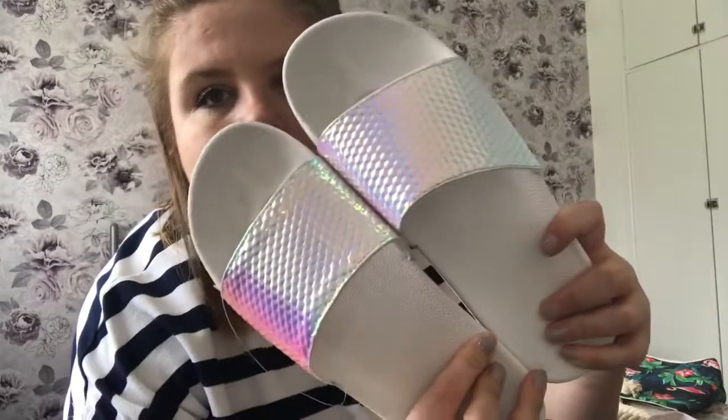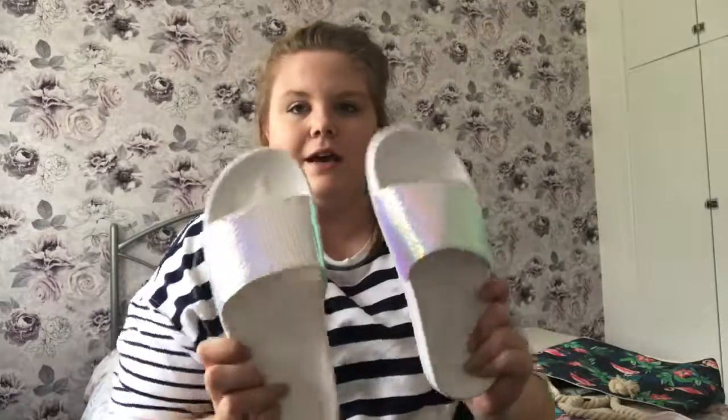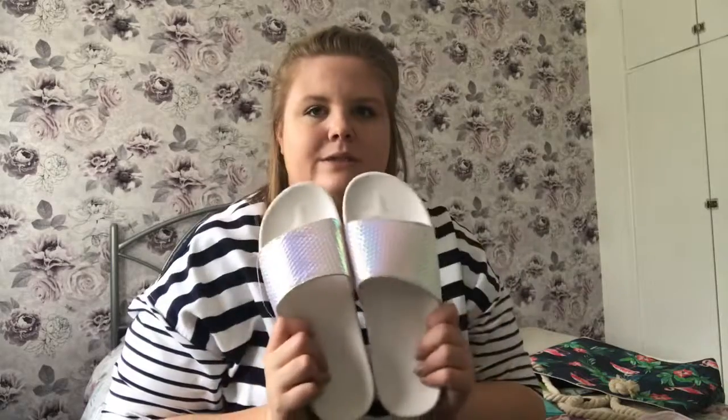Next I have a pair of sliders from Tesco — I didn't want to spend loads on sliders and I don't really care for brands. These are holographic mermaid sliders — the print reminds me of mermaids. They're holographic with white soles, super comfortable and soft underneath so they won't rub. I love them — I think they were about £7, cheap and cheerful, but the most comfortable sliders ever.